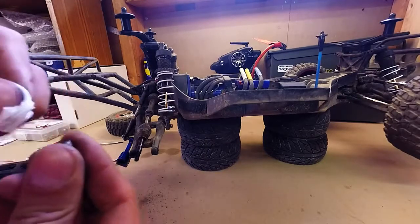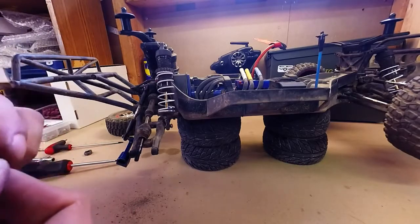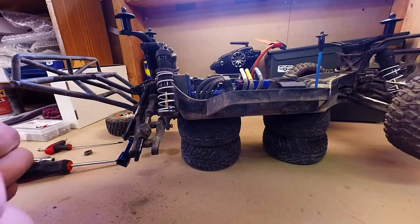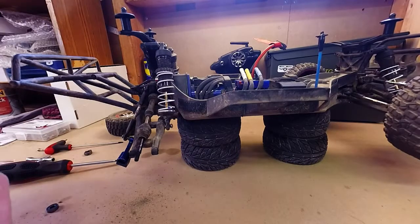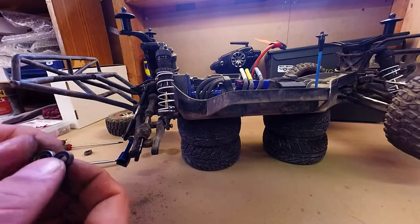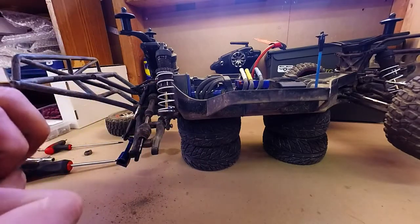I'm just going to take some paper and clean it up and have a look. There's definitely sand in there. I can feel it. So here you have the stock bearings. Not really good anymore.